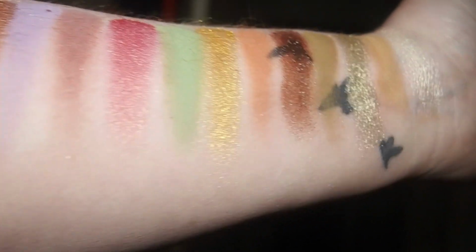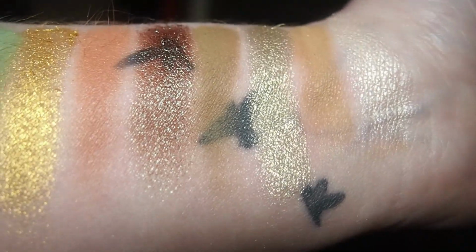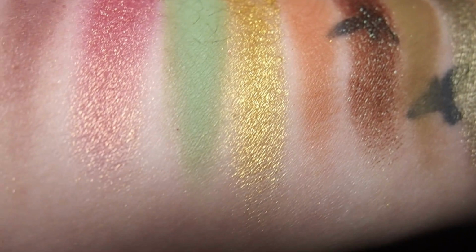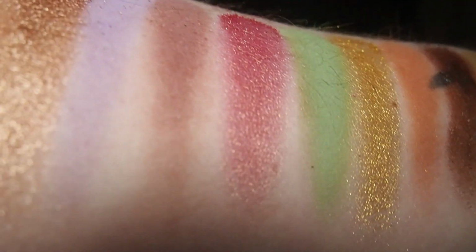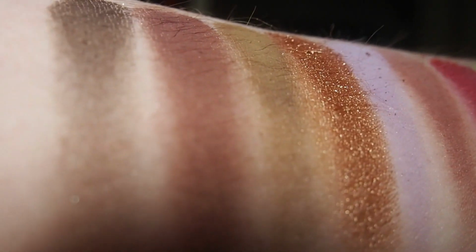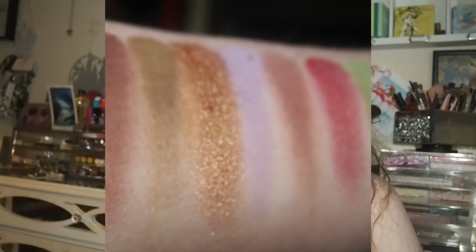So let's show you them all again, going up close and personal. There we go. And that's all the swatches, guys, from the beautiful Sydney Grace and Mel Thompson Tiny Marvels palette. Thank you so much, Morag, for requesting this video.